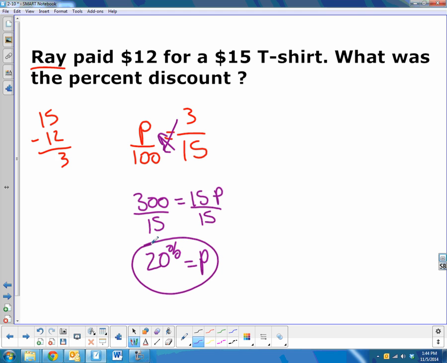Really, at this point, the setup should be the hardest part. Solving the proportion should be a breeze at this point. I'm hoping that you can cross multiply and divide to get your final answer. The setup should be hard, and we're really working on which number goes where. So we're using a formula. Where do you put the numbers? That's the hardest part. But we want to look at that original cost. The original goes in our denominator with this formula. How much did it change? Well, it changed $3, so the amount of change was $3. And then we have our percent either as a fraction or a decimal.